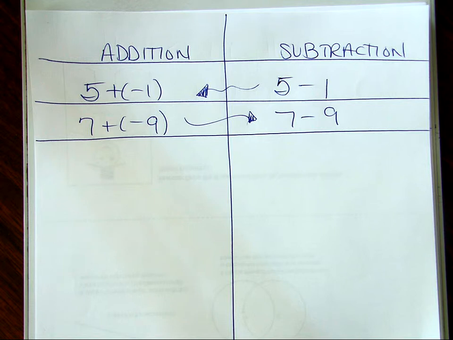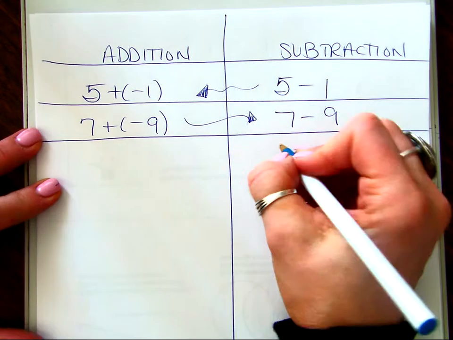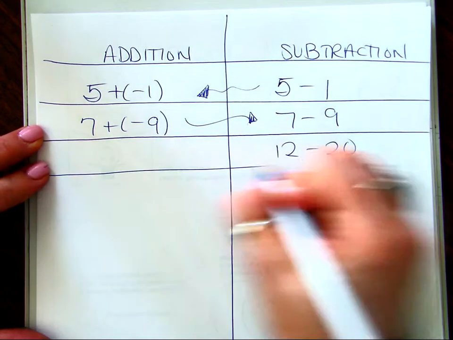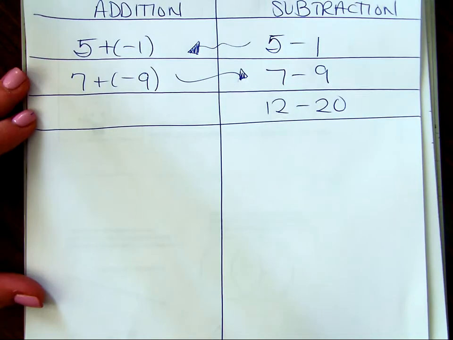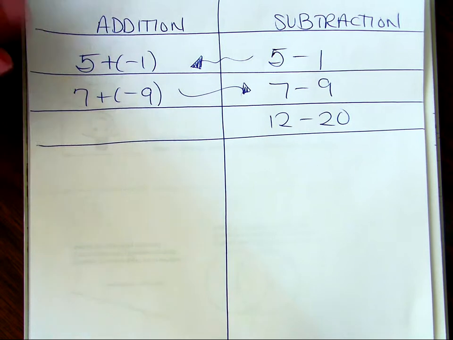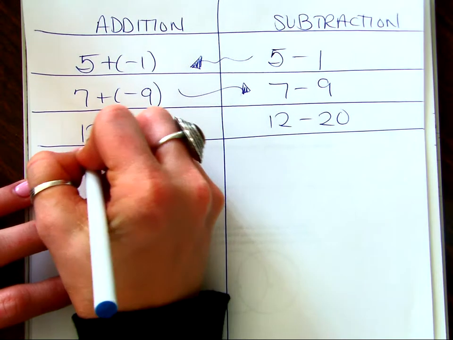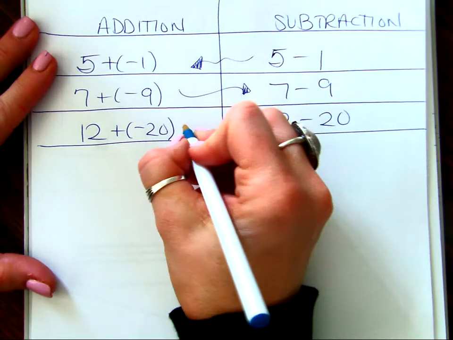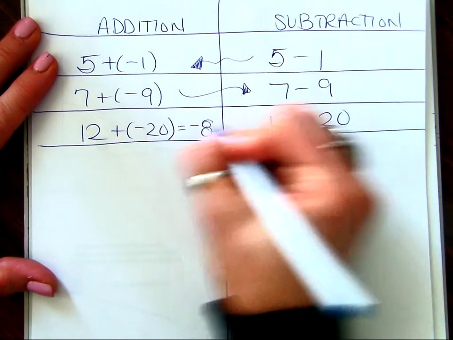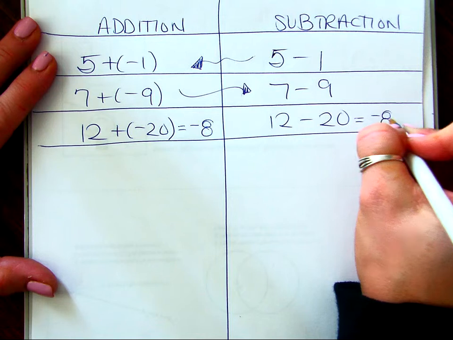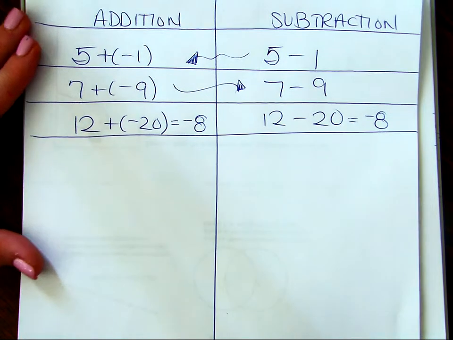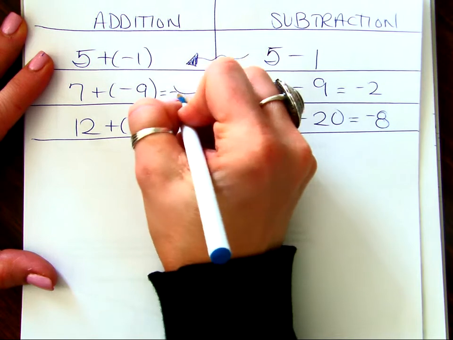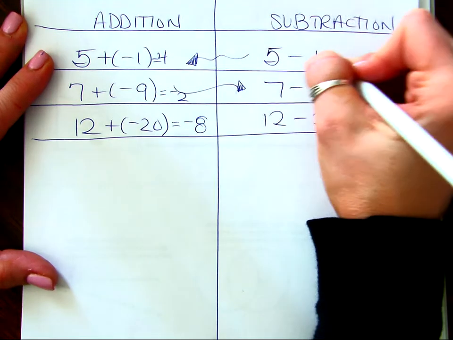So let's keep moving. What if I said, okay, 12 minus 20. Instead of looking at it as taking 20 out, you could look at it as what? Taking 12 and adding negative 20 in. Very good. So here's maybe what we should do. We should check to make sure both of these answers are the same, right? Are both of these answers the same? This is 4, and so is this, right?